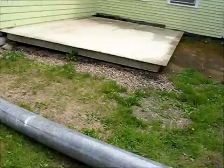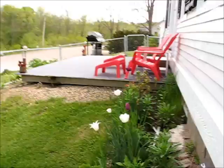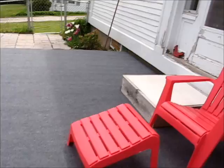And we're having kids and grandkids over here tonight for a cookout. So we went ahead and put this one down on the front. Oh, just look at it. And now it is so much prettier than it used to be. We didn't glue it, and you can't staple or nail to this stuff. We just threw it on here and set the furniture on it, and we're going to see how it goes.